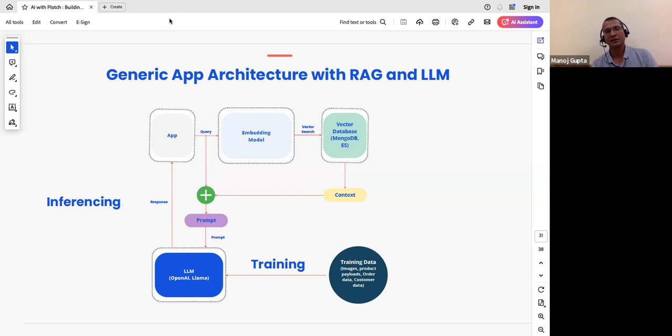It may be some kind of FAQ that you have, which can also become part of your context. When the person asks about refund or return policy, your vector database can find the content closest to that.